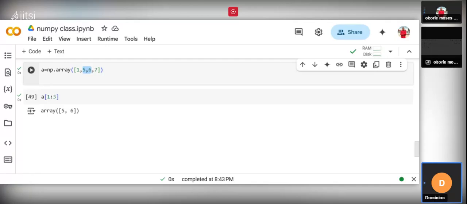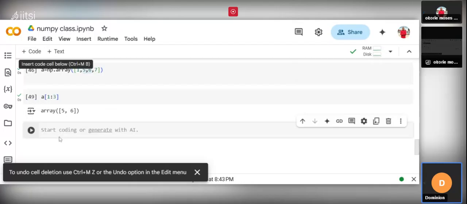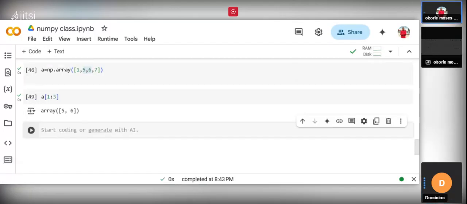So now let's create a two-dimensional array. We are going to rename the array, let's say A. Or let's use our former one. Let me copy.